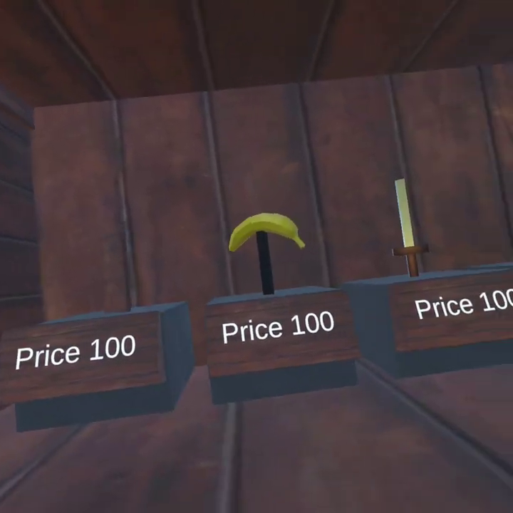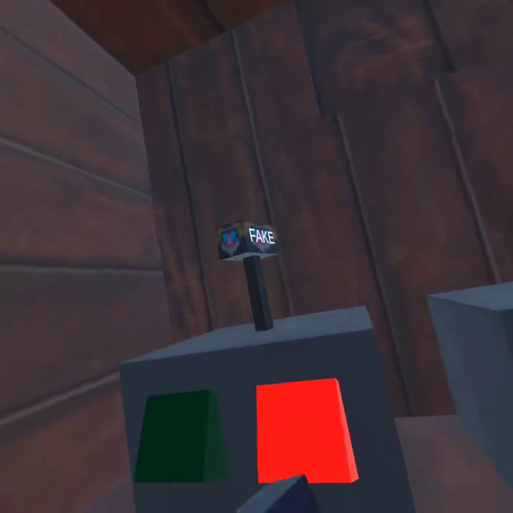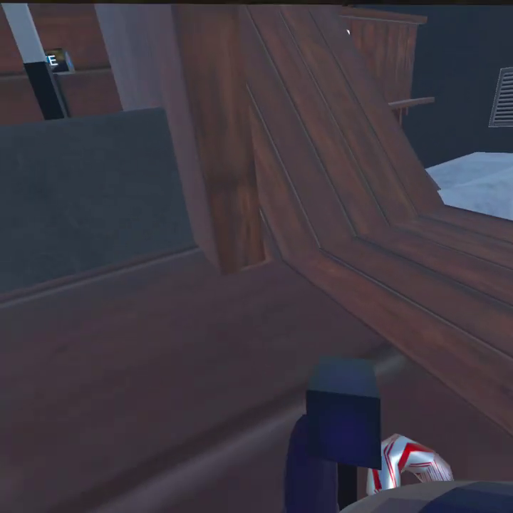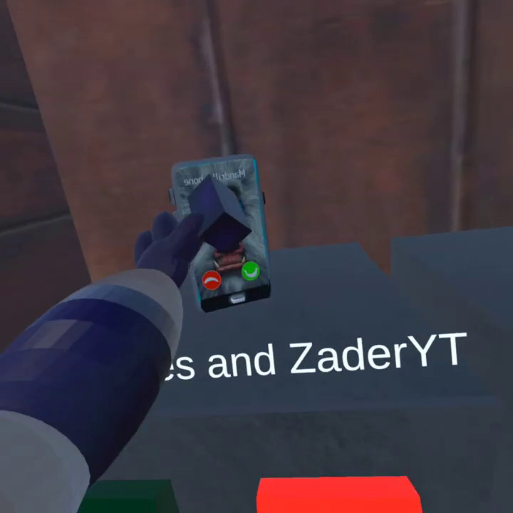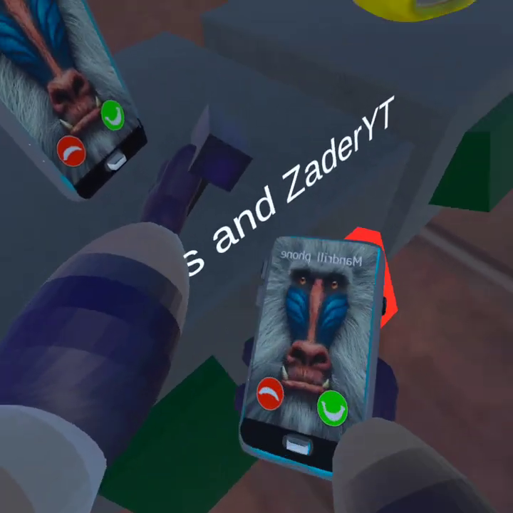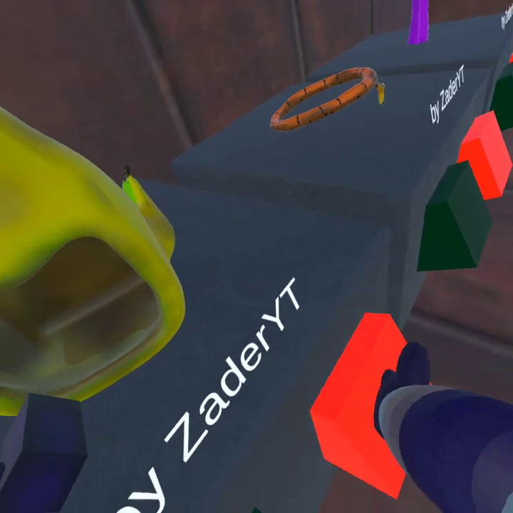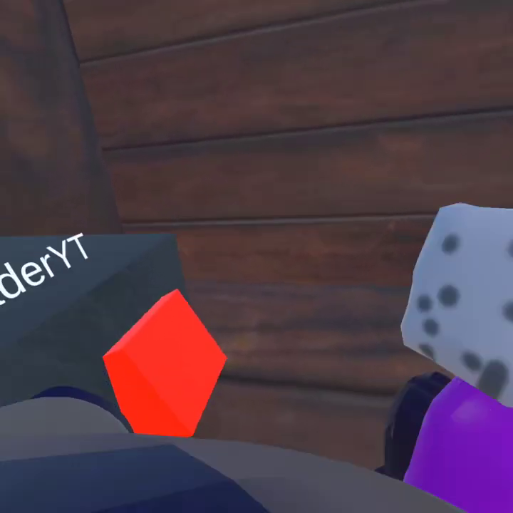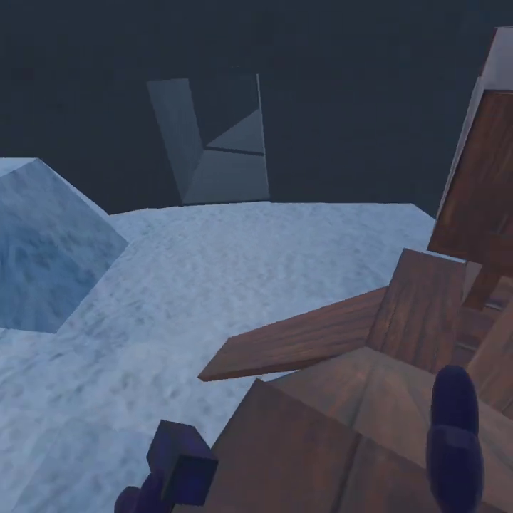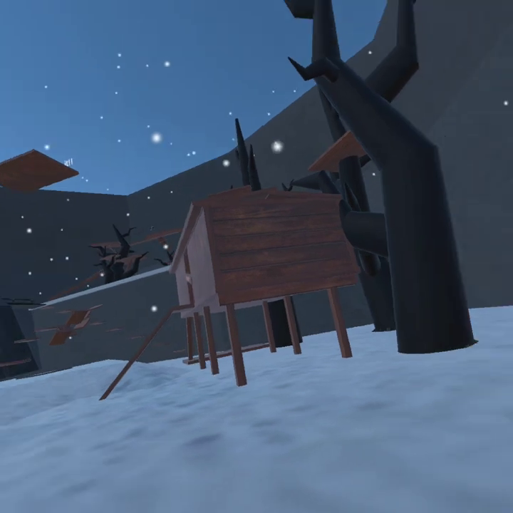Plank. Banana sword. Banana pickaxe or something. Sword, lightsaber. Fake. Knife. Oh my god, it's my monkey cell phone. Woody Papa. Yes. This thing, banana head, necklace, toothbrush. It's like it. Can go back over here.